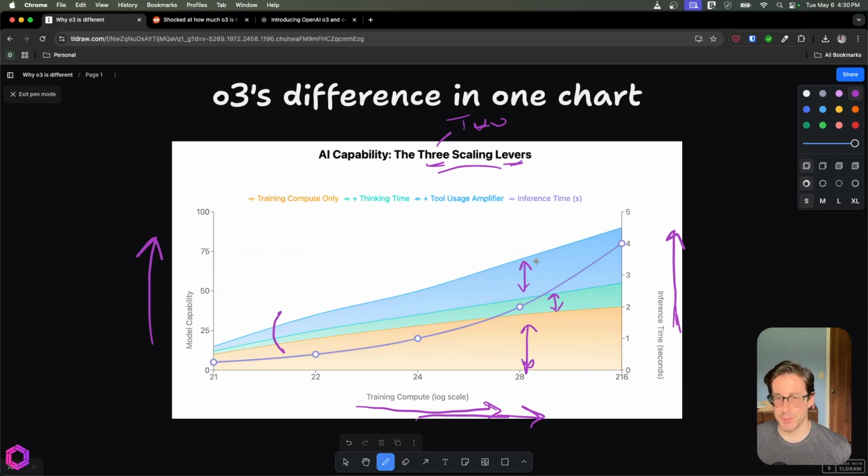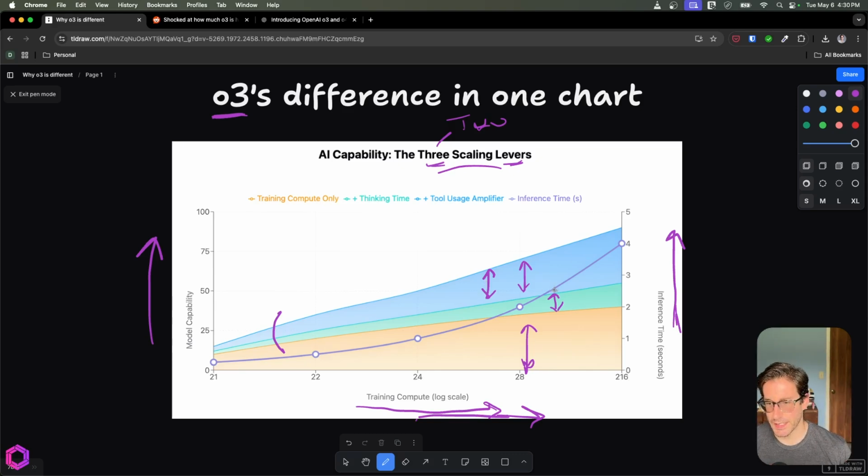But that's where the difference comes into play, and that's the biggest part about O3. The biggest difference with O3 is its ability to utilize tools in the reasoning process. And by doing this, it's increased its ability to not only be more intelligent, aka more capable and useful in different use cases, but also it's more accurate, has less hallucinations, etc. And that's what this overall picture here is showing, that the more tool use we give these AI models, the more likely it's going to be more capable for us. And that's what I'm trying to depict here, that the tool use is another lever to increase the intelligence and capability of the models.